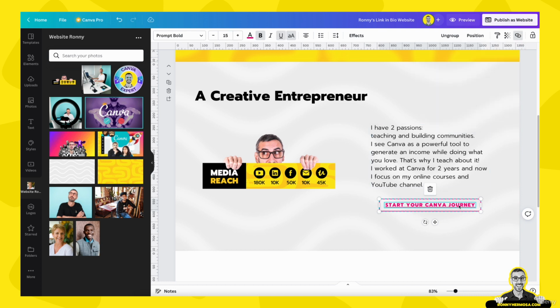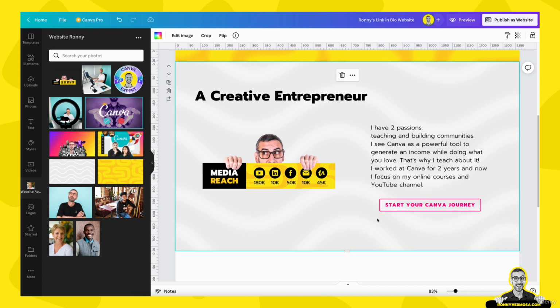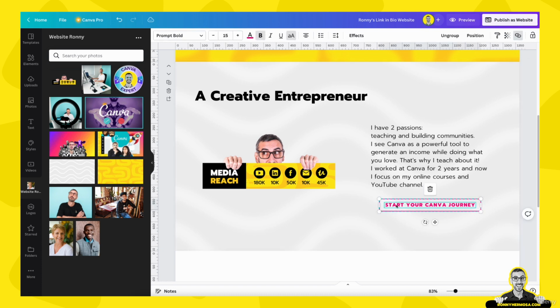When you add a link to a text box, it will underline your text. So make sure you get rid of the underline if you don't want it. I don't really like it. So get rid of it. And here, if you pay close attention, you have 2 different things going on. You have your text box, which is where I just pasted my link. See, my link is right here.